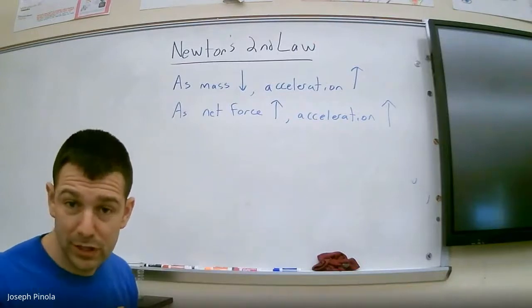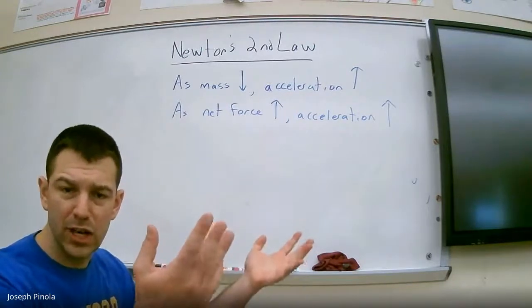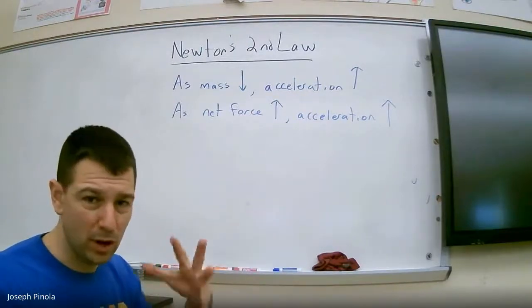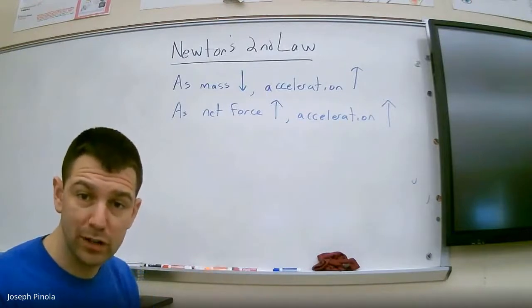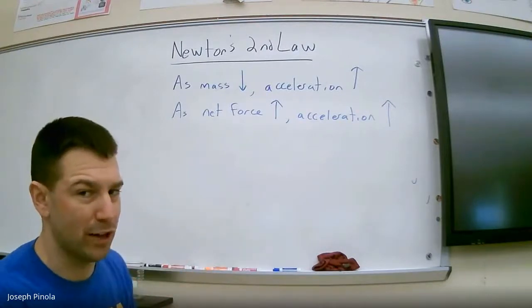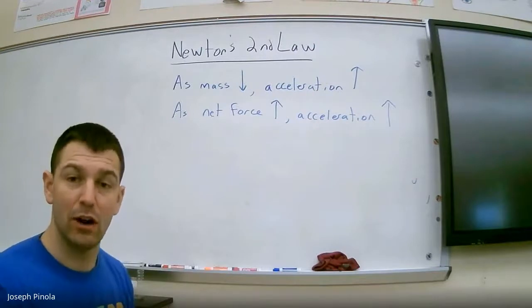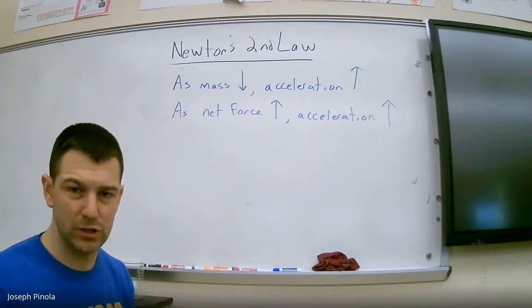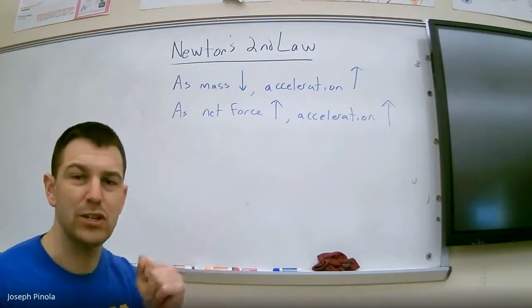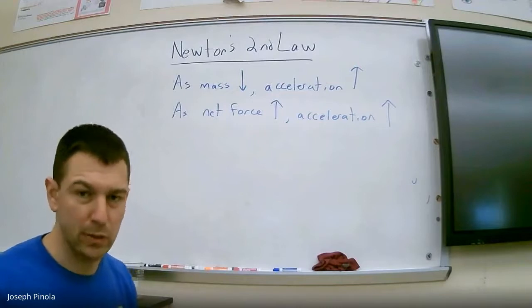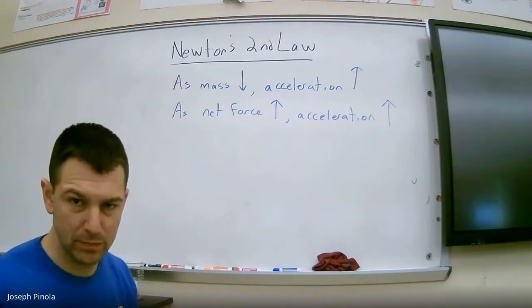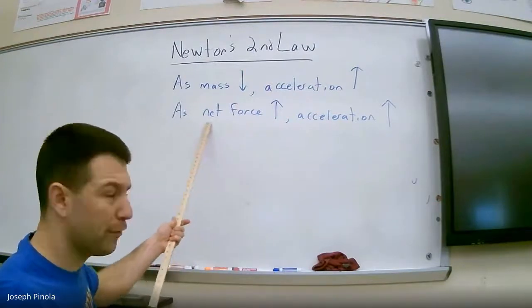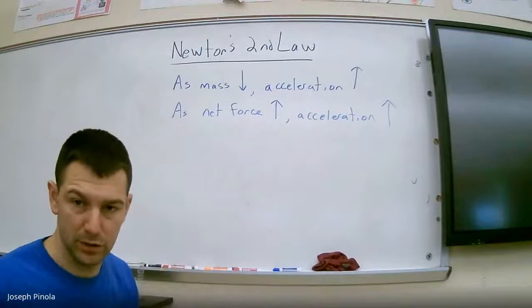A good example of this would be if you took two cars that were identical, they had the same exact mass, and you put a really powerful engine in one of the cars, and you put a not very powerful engine in the other car. The car with the engine that could deliver more force, so the more powerful of the two engines, would cause that car to change its speed faster, and so it would have a bigger acceleration. So, if your mass is the same, then a bigger net force will cause a bigger acceleration.